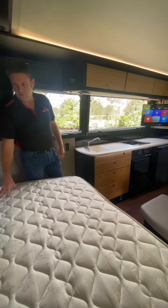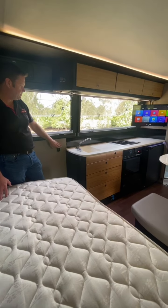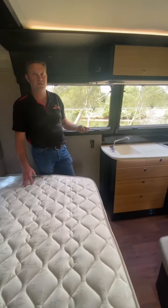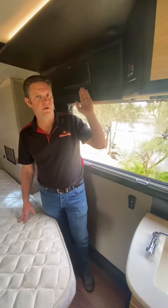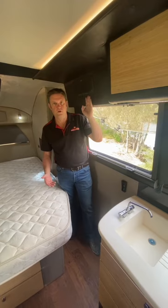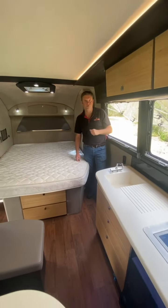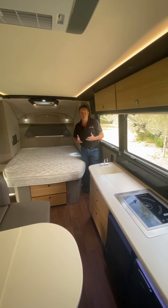So then when you do retire to bed at night, we do have the ability to move the TV closer to the end of the bed, mounts at the end of the kitchen here, plugs in. And in the connected world that we live in now, we've got Bluetooth connectivity, wireless connectivity for all of the units, all of the items in the multimedia system. So the panel stereo, you can utilize as an app on your phone to Bluetooth control volume and channel and source. The TV is a smart TV, allowing streaming of Netflix and Stan and those sort of pay-per-view type platforms. So nice and flexible, but all connected and easy to use.